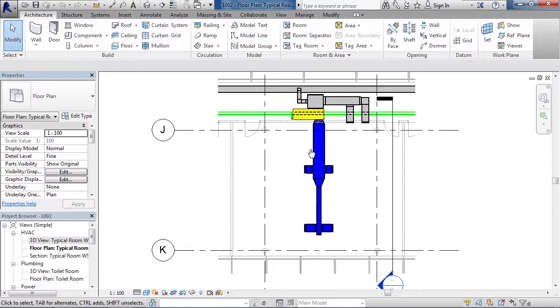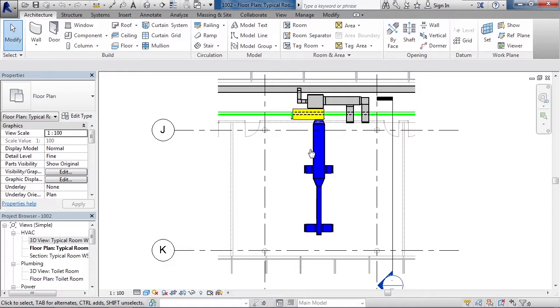In this lesson, we'll cover air terminals and mechanical equipment. So when you start to lay out your mechanical system, in this case an HVAC system, you'll first want to check or verify your mechanical system settings. Once you have those settings verified or modified to your given project or company standard, you'll next want to start laying out your components for your system.